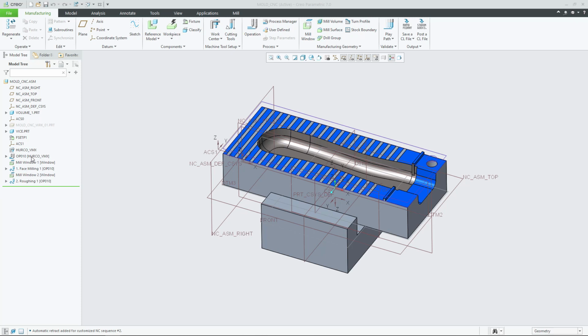So the way that we do that is if we right click at the operation level. So as I said when we were setting this up, the operation that we created is a higher level hierarchically than all the manufacturing geometry and milling operations that we're creating. So if we right click there, we can simulate the stock removal. You can see the stock removal simulation icon there.